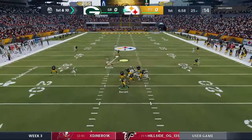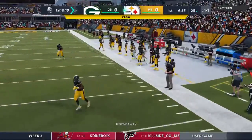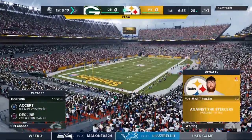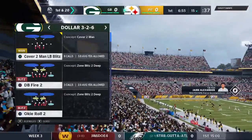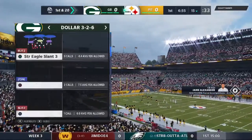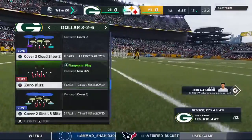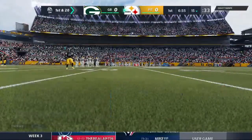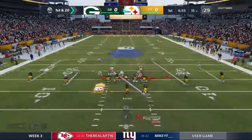Here's Barrett on play action. Incomplete, but a penalty flag is down in the backfield. Let's get the call. Umpire threw the flag, usually always indicates holding, and that's what we've got. Depending on their positioning, where you are on the field, the umpires get different responsibilities, but always making sure no one's holding. They're backed up here with a 1st and 20 now after the holding penalty.